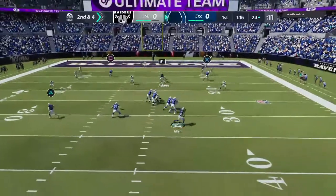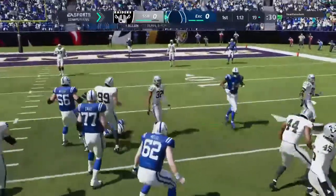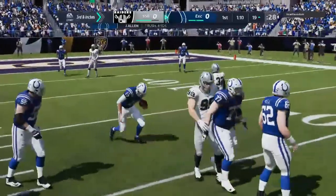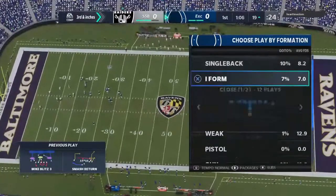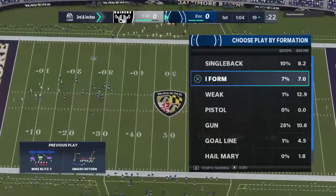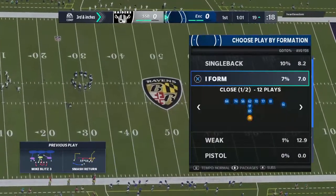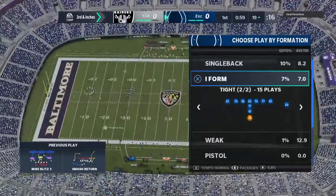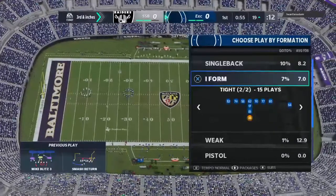From the 24, Allen escaping the pressure right. He'll run it. He'll wind up getting 4 there on his own, but it will leave him now with a third down situation. They brought the blitz that time, and I thought they were going to get to him, but instead, he flipped it on its ear and ended up picking up positive yardage. I thought he was dead to rights, but you are exactly correct, sir. Able to turn that into a positive gain.